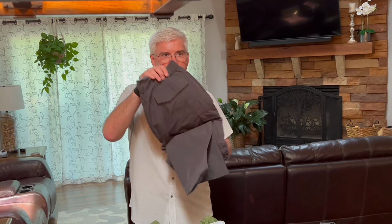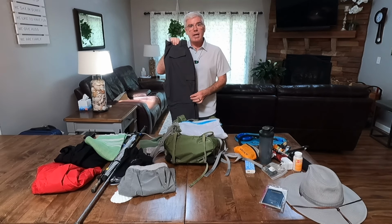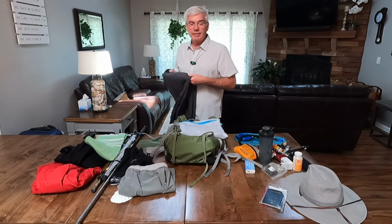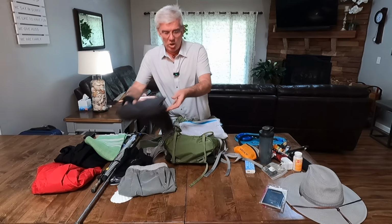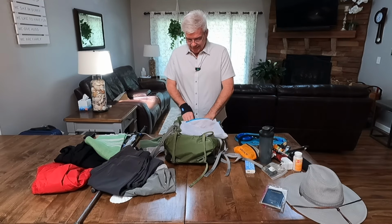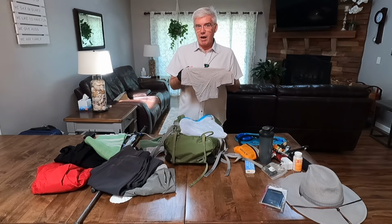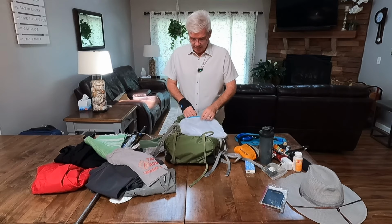My second pair of shorts here is actually a pair of zip-offs. Usually what happens is the first time I wear them, I zip the legs off, the legs go back in the pack and I never put them back on. But every now and then it does get a little chilly and you want them. So I like the zip-offs as an option because they give me a pair of shorts and a pair of pants all in one. I've got a t-shirt, which is great for nighttime, rest day, wandering around the albergue, or even wearing it sometimes on the Camino itself.